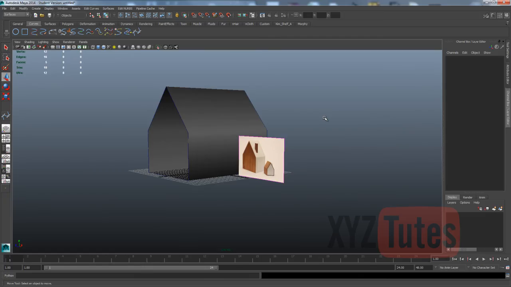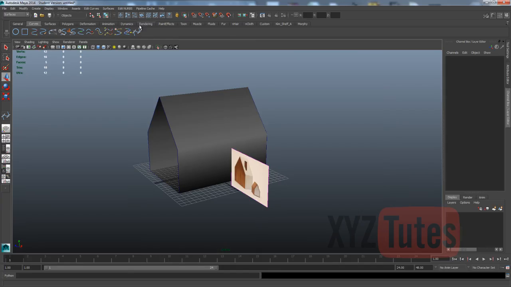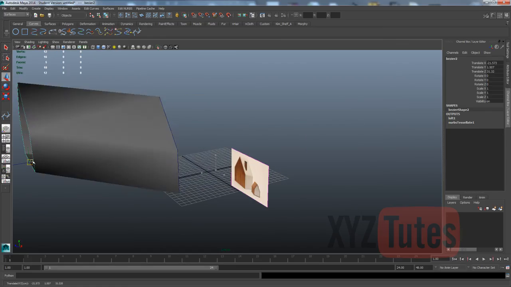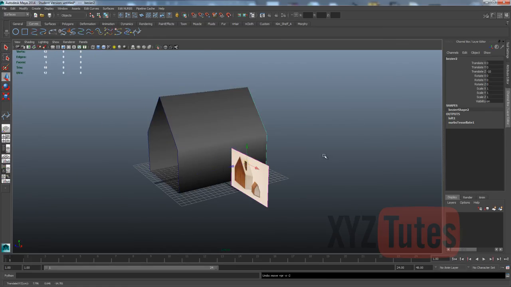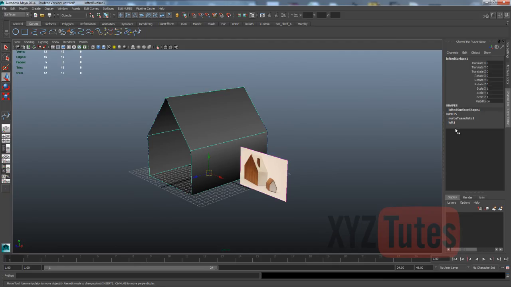So that's that done. Now we'll clean it up. That's step 4. If you need to do any adjustment, this is all now live. I'll just turn off surface selection here. You can grab your actual curves and adjust them should you need to, and it's kind of got a live thing. Once you're happy, just grab your surface and delete the history. You can see here it's got these inputs, NURBS and Loft, that have made up its construction, which we no longer need. So I'll just delete all that type history.